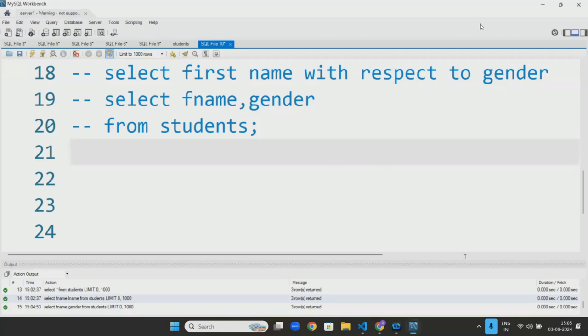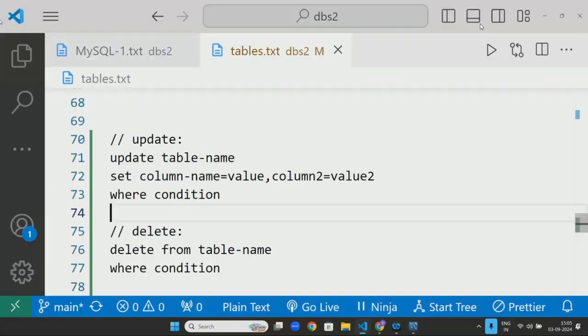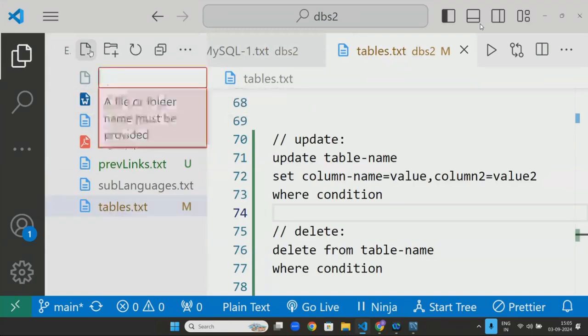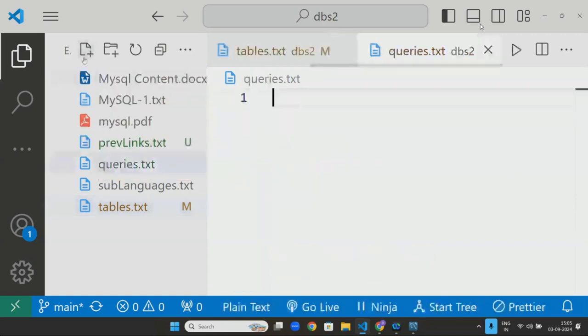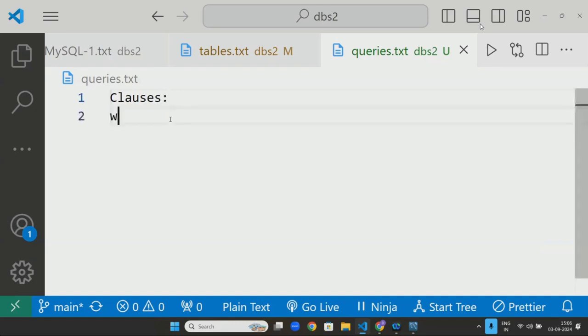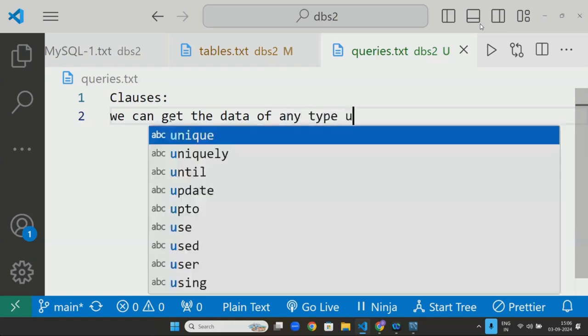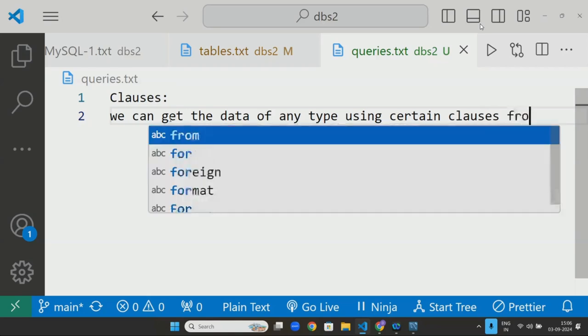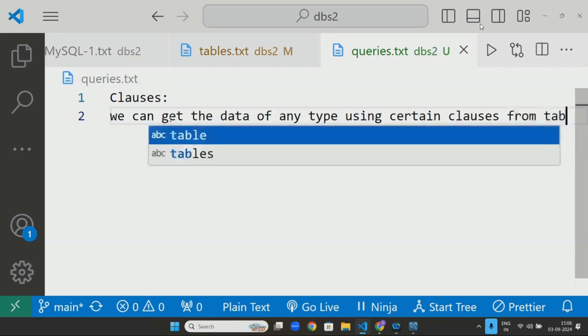Now, in the syntaxes, select. DQL queries, clauses. We can get the data of any type using certain clauses from tables.